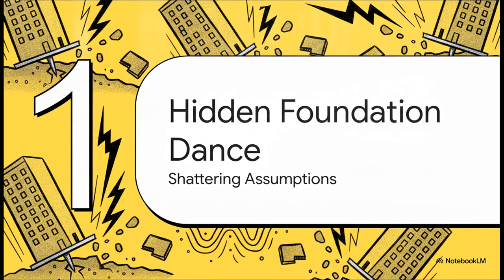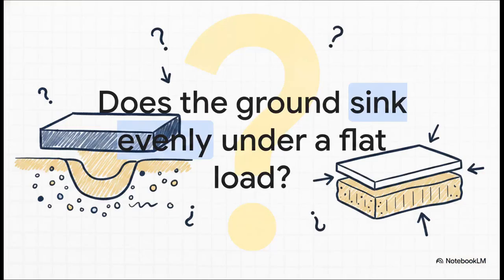All right, Section 1, the hidden foundation dance. To get started here, we actually need to shatter some very basic, everyday assumptions about how buildings interact with the ground. So think about this for a second. If a building pushes down evenly, does the ground sink evenly? I mean, intuition tells us that if you have a perfectly flat, super heavy structure, it should just push the ground straight down in a perfectly uniform way, right? Kind of like pushing a flat block into a soft kitchen sponge.